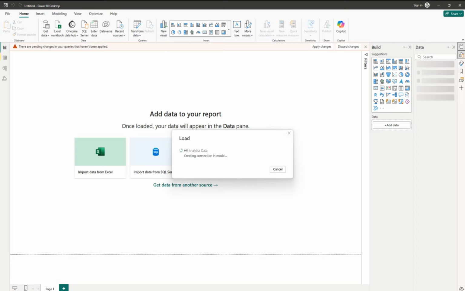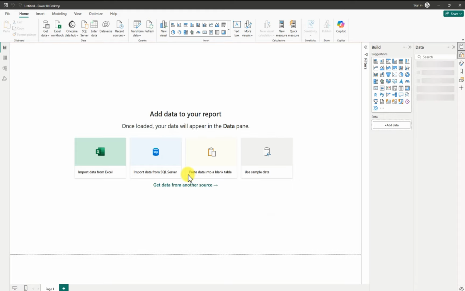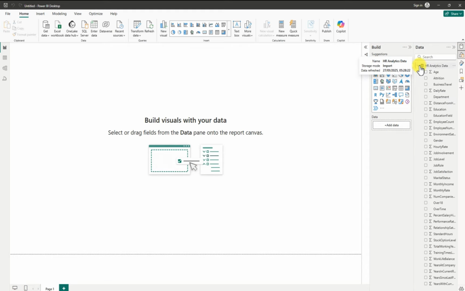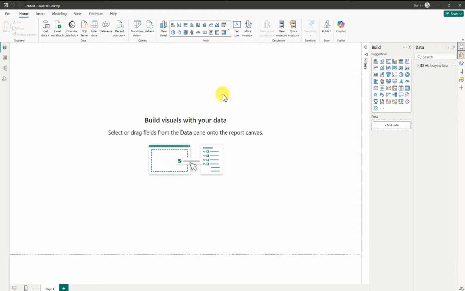So we are waiting, it's still loading. We just give it some minutes to load. Then from there, we'll start our full analysis. It waits under a minute, and we should have this done. Then we are almost done. We're already done. So we have our HR data here already. That is a good one.